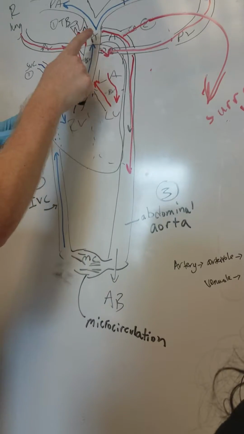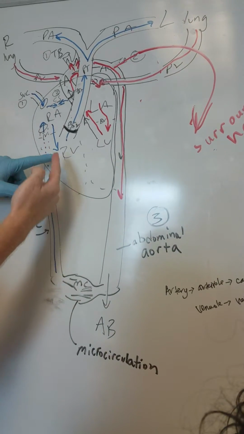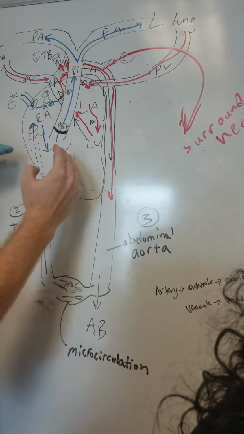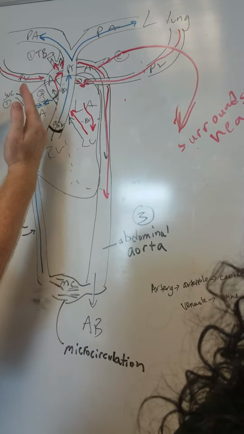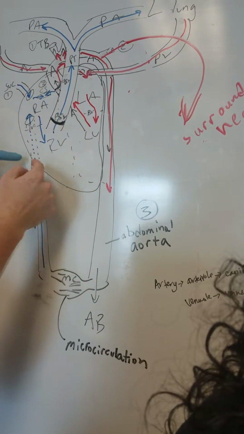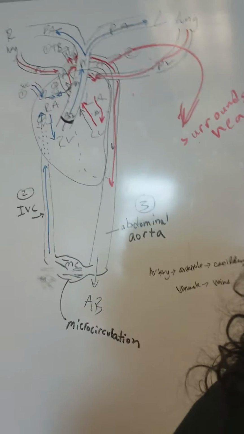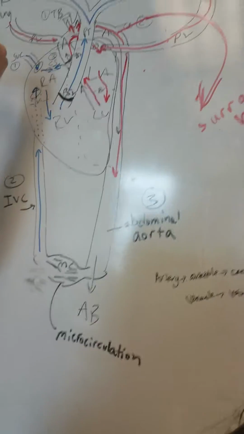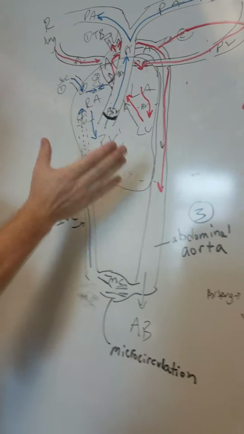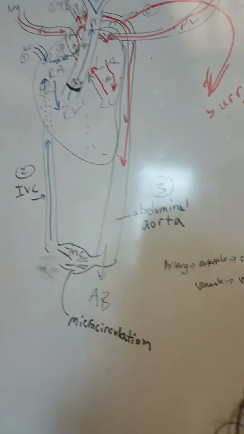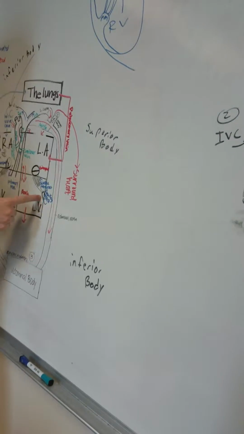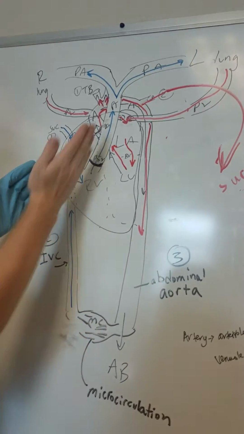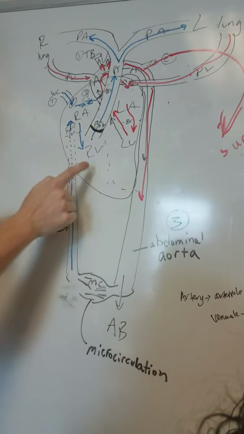So the blood will shoot up the pulmonary trunk, but see, it also could go back up into the right atrium. So that's why we have a valve there, because when the ventricle contracts, the valve starts getting pushed up, but the papillary muscles that are attached to the chordae, those contract at the same time as the ventricles, and that's what pulls the valve down to stay shut. So when the ventricles contract, you have the papillary muscles simultaneously contracting to keep those valves shut. And so that's why blood only goes up the pulmonary trunk from the right ventricle.